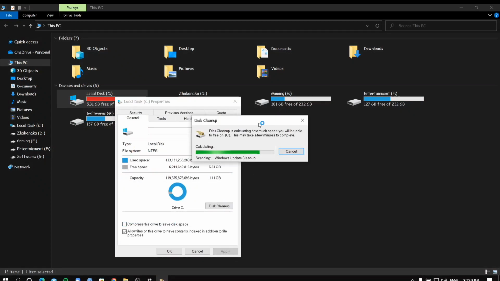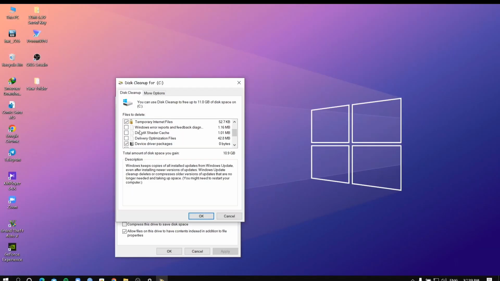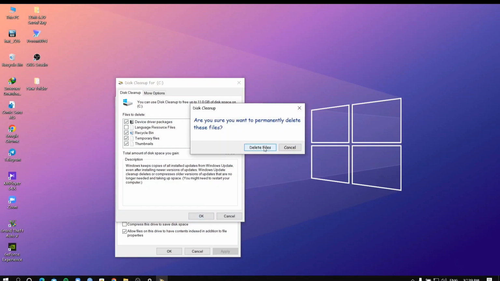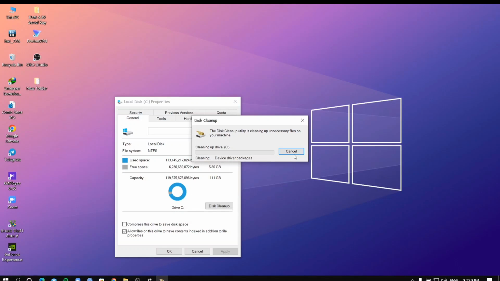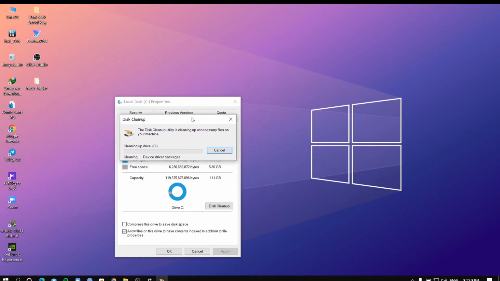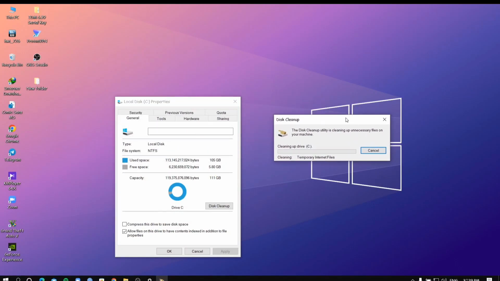Now from this window, select all the files that you want to delete, like Windows Update, cache, recycle bin, etc. After selecting, click OK. The cleanup process will start and this will take some time. Keep your PC on until the process is completed.